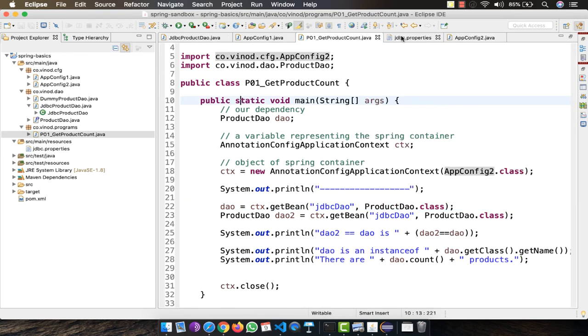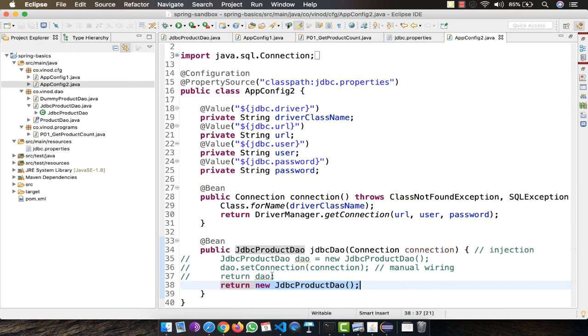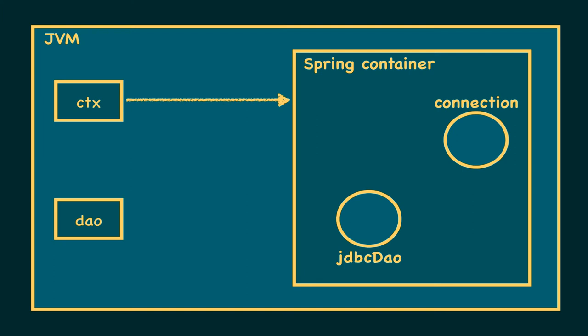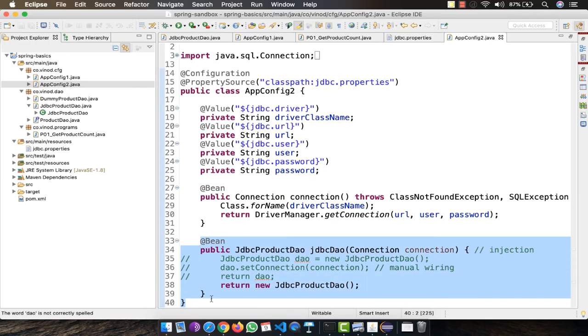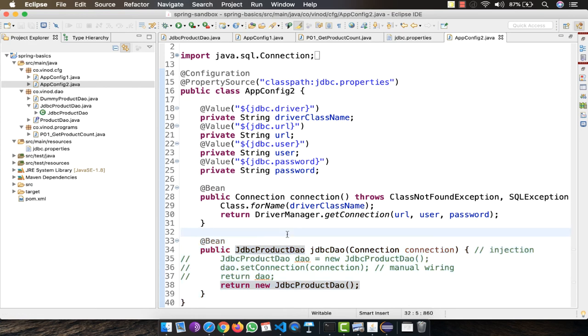Alternately, we can ask Spring to do automatic wiring. So at this time, the application JVM looks like this. You have a ctx as a reference variable that points to a Spring container. And the Spring container has been loaded with these 2 beans. Bean number 1 is the connection, bean number 2 is the JDBC DAO. But they are not wired with each other because we are not doing any manual wiring.